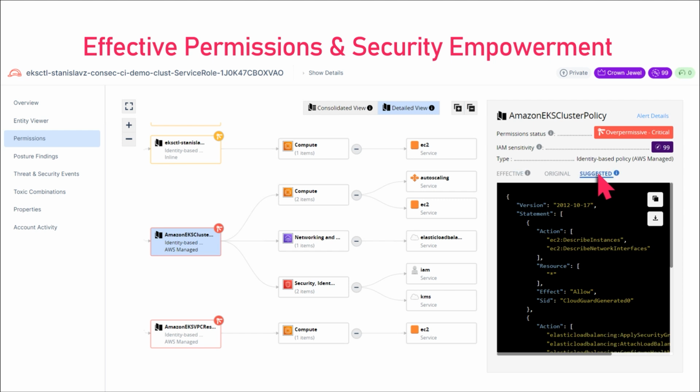And what CloudGuard does is to give the security practitioner the precise JSON they need to apply if they want to fix the issue. And from there, they can copy or download it, apply it themselves if they can, or send it to an engineer, knowing that least privilege is taken care of by security experts rather than cloud engineers. And this JSON is where machine learning kicks in, since CloudGuard's CIEM module learns your cloud assets' interconnectivity and the permissions required by each asset and function. So what you get is least privilege not based on some generic algorithm, but rather based on how your cloud's assets really behave.